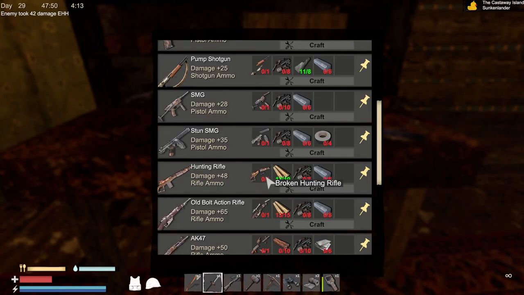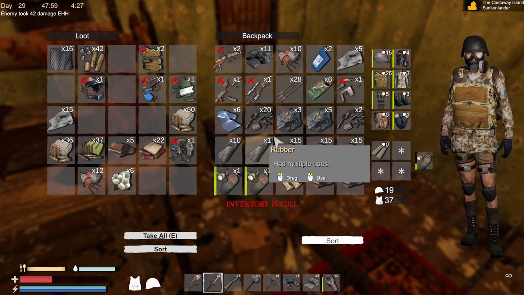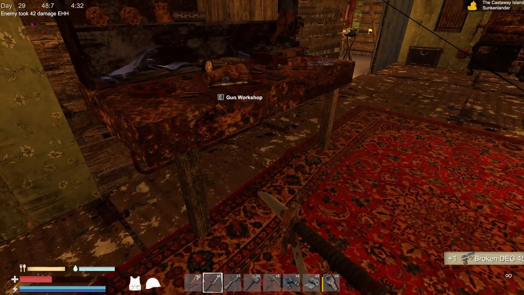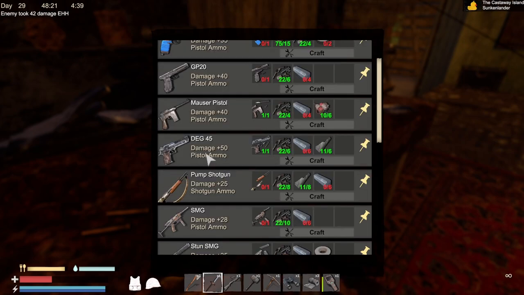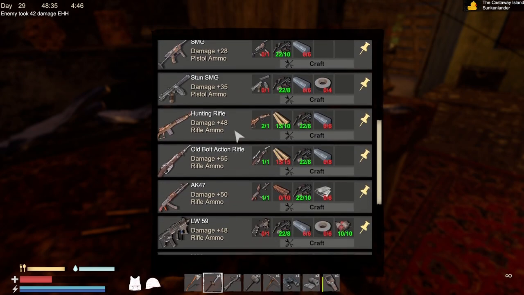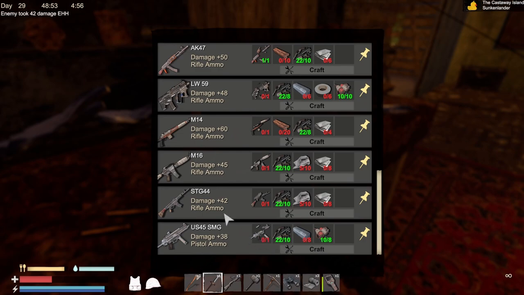Okay, let's grab all the parts that we have for guns in here. Let's see what ones we can build. Hunting rifle, 48. I need 6 iron ingots for that. Pump shotgun, don't have. Hunting rifle, I do. Oh, this one might be a good one. AK, that does 50. Yeah, these ones I need steel ingots. I can't really do much with that quite yet, because I don't know where I can get steel ingots at.